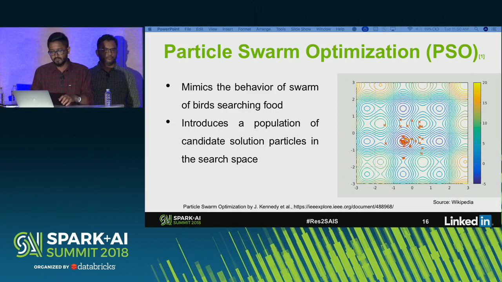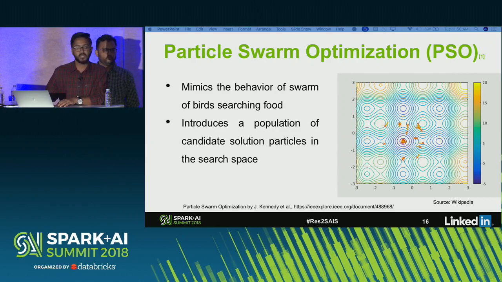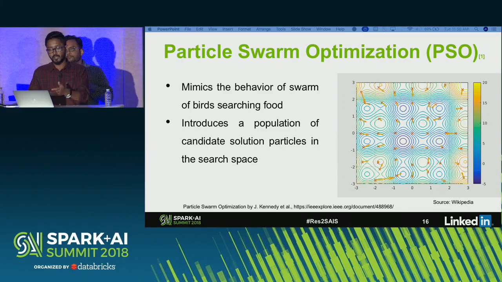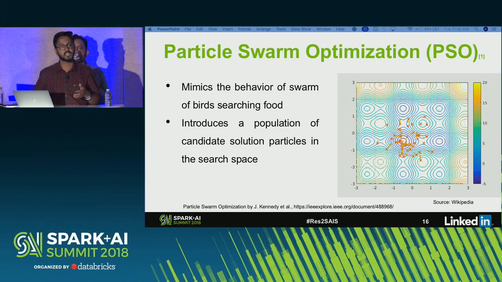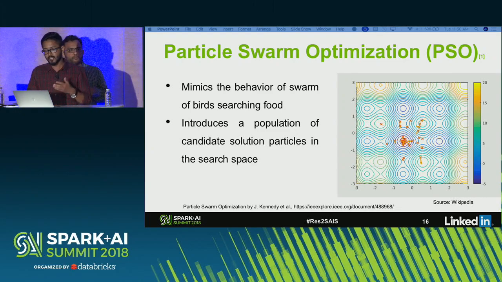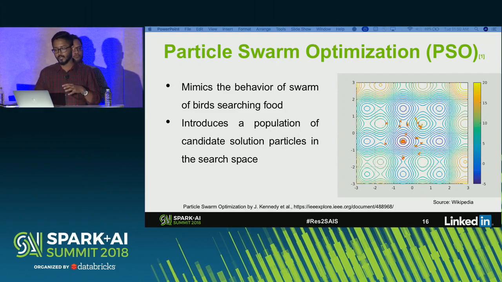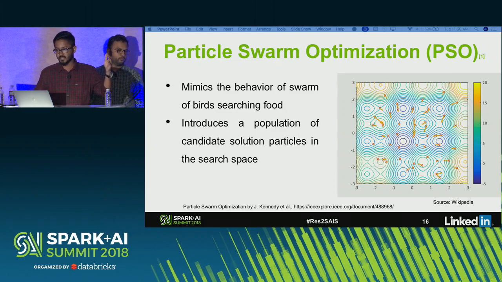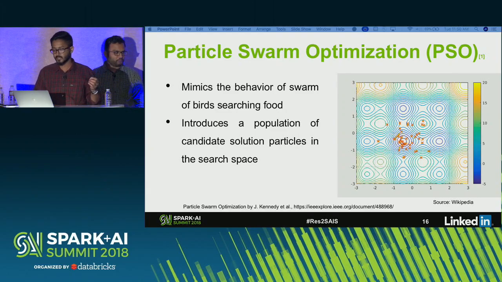So this GIF actually very well represents the working of PSO. As you can see, there's a two-dimensional search space. The color represents the value of the cost function at each point. The scale on the right maps the color with the value of the cost function. I'm not sure whether it's clearly visible or not, but yellow represents 20 as the cost function value, and the violet region, the minimum, is -5.